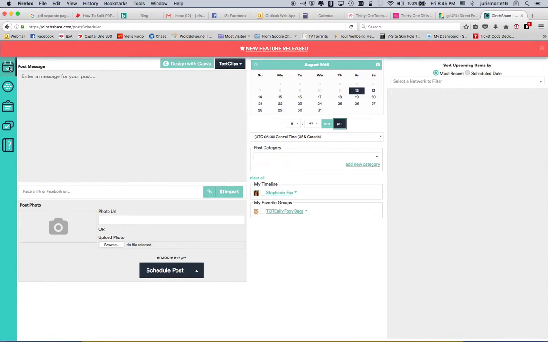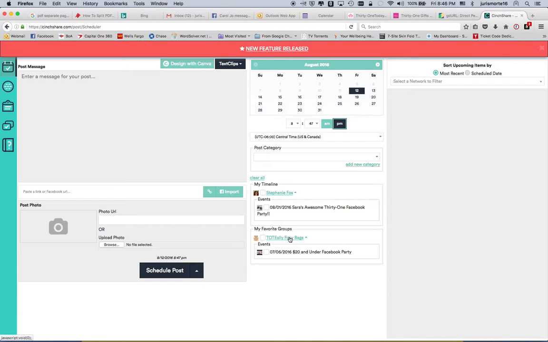Once you have all that, then you come back to this dashboard, and now you'll be able to see your main timeline, but you'll also be able to see whatever favorite groups you put on there. And when you click on either one of those, you'll be able to see whatever events you put hearts next to under your My Networks. Okay, that's the first step. And that's kind of, quite honestly, the hardest part of all of this, is just getting that down.